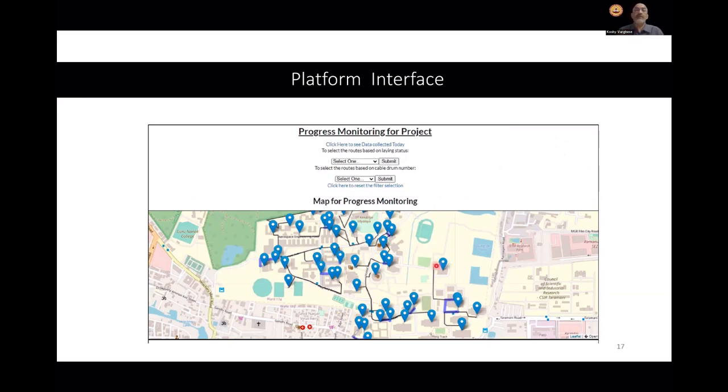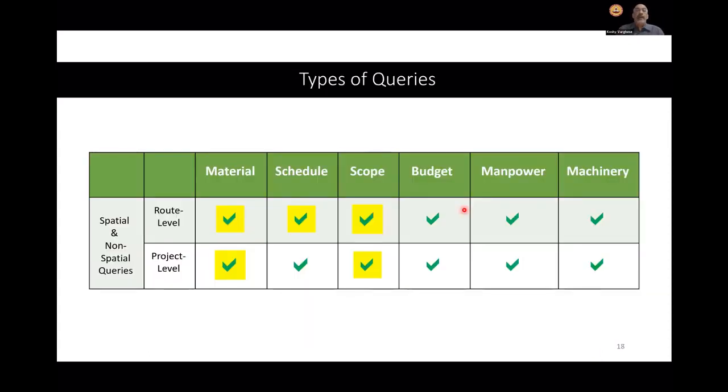Basically, you have a spatial side, you have the queries which you can generate from the text side. And these are the typical queries we at least initially thought we could generate. So we have the materials, the schedules, all of the different dimensions we look from the management perspective. We had spatial and non-spatial queries. We have the queries that can be at a routing level or at the project level. When we say routing level, it means basically the query that you would ask about a particular route, the progress of a particular route, or the attributes of a particular route. Whereas at the project level would be the combination of all these routes.